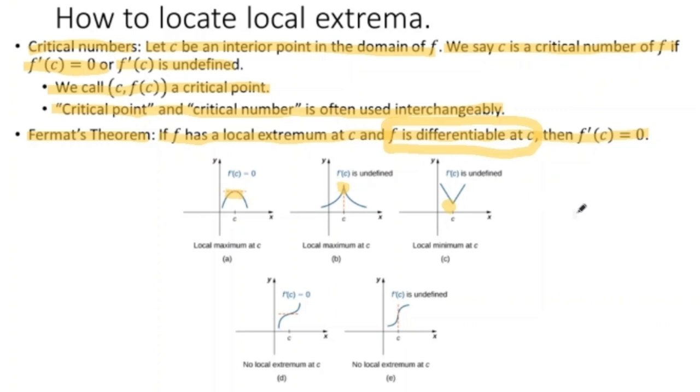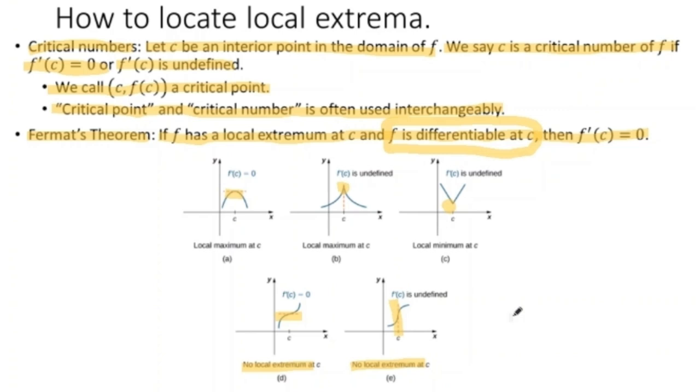One thing to keep in mind, just because a function has a derivative of 0 at a point, or the derivative is undefined, does not guarantee the existence of a local extrema at that location. If we look at picture D, point c has a horizontal tangent line, or f prime of c equals 0. But we can clearly see that c is not the location of an extrema. Same thing goes with E, where we have a vertical tangent, meaning our function is not differentiable at c, but at x equals c we do not have a local extreme.